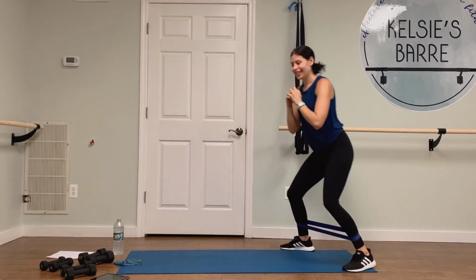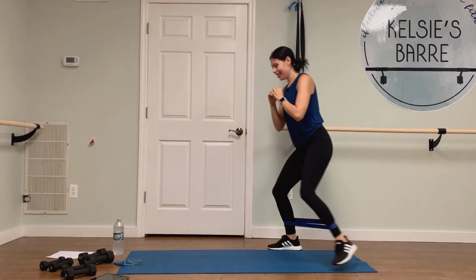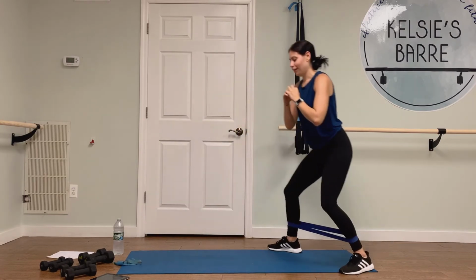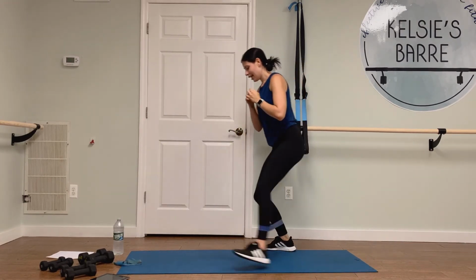Final 15. 10 seconds, we squat jump it out. In. 5, 4, 3, 2, and we go. Out, little hop. In, little hop. Little hop.